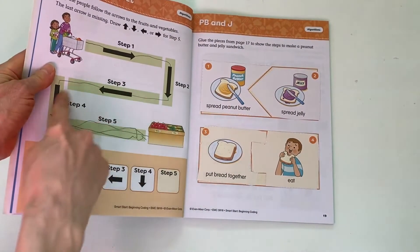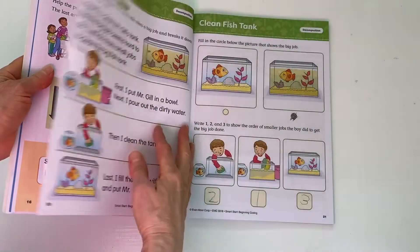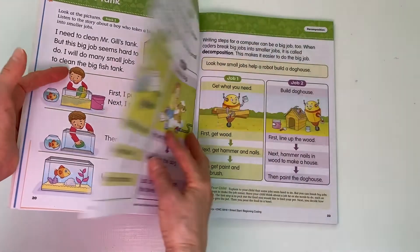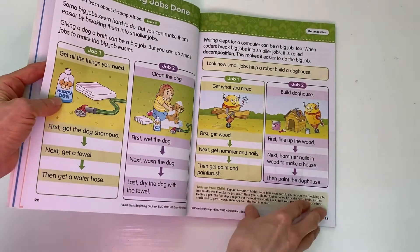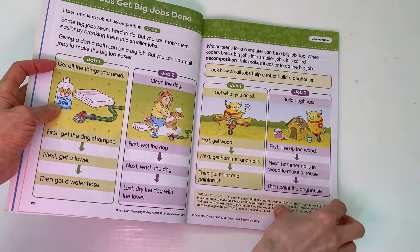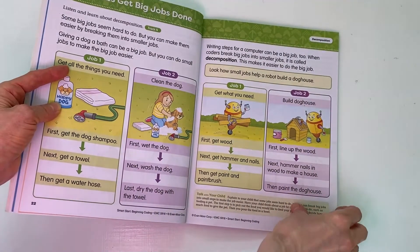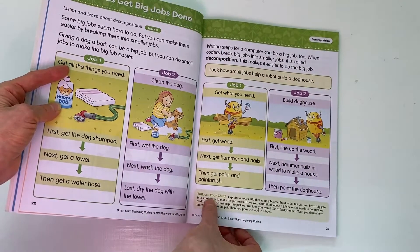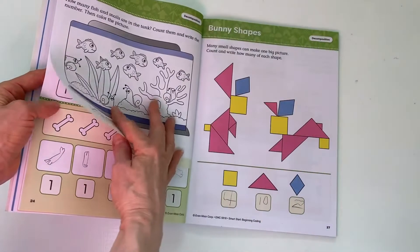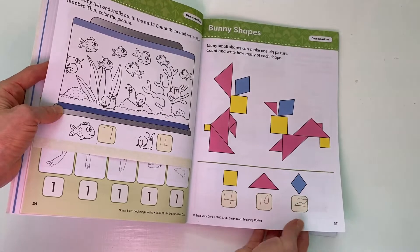As we continue, they keep getting kids to understand directions and that there are certain things in order, with another cut and paste activity. Then we go to decomposition. There's a story for the unit, and it connects this concept to things that kids understand — washing the dog, or a project like building a doghouse. They have really clever ways for tying this to computer science. At the end of each unit there are also ideas for continuing the conversation with your child. The cutting and pasting and the written component were just the right amount — not too overwhelming for this age.